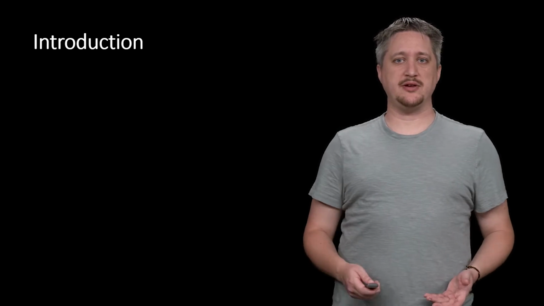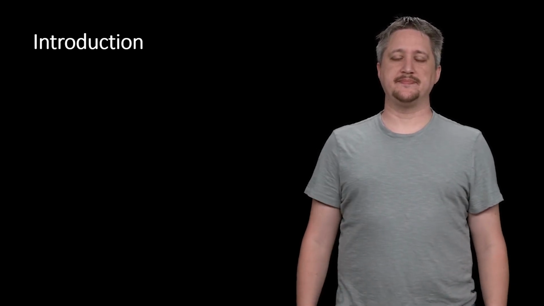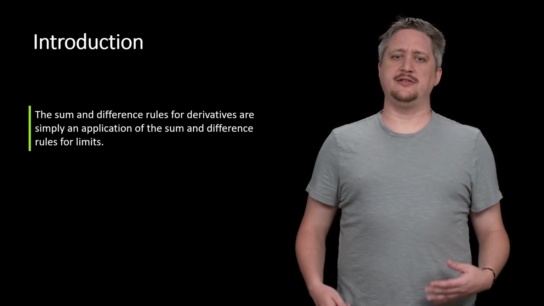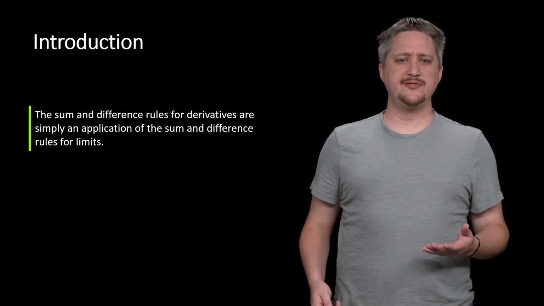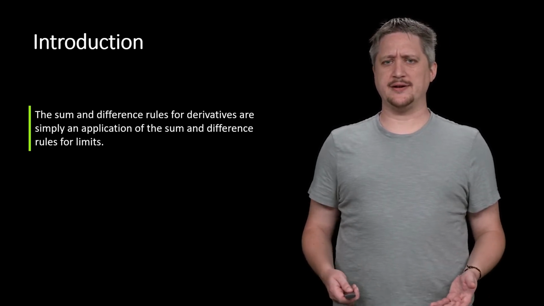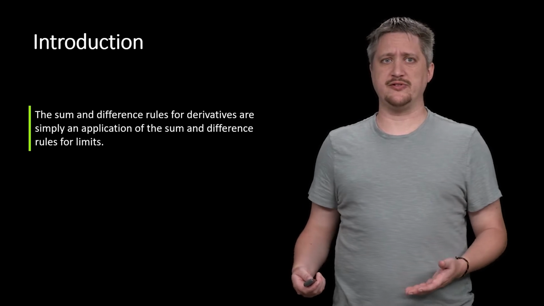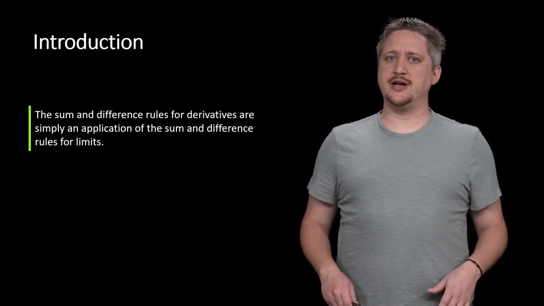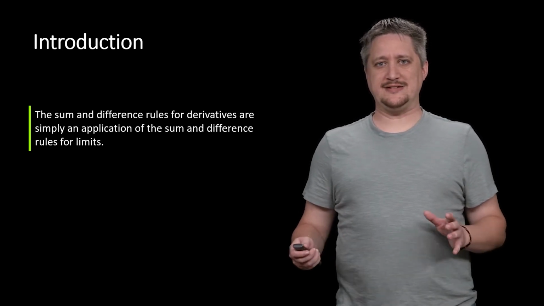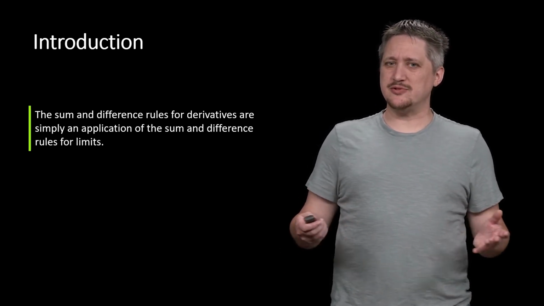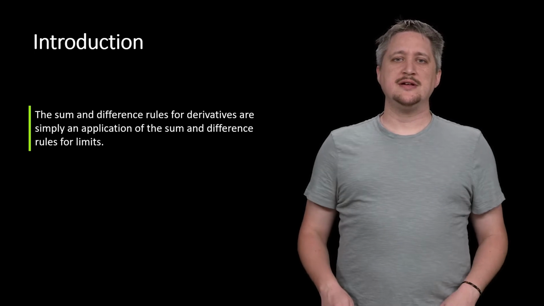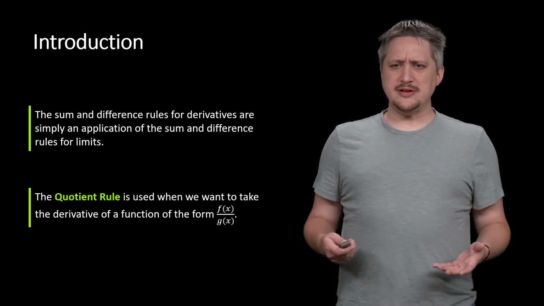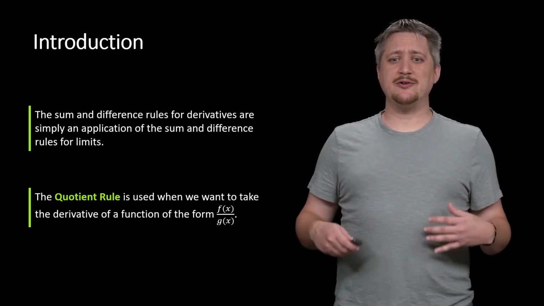Hello. So, in this video, we're going to be tackling the quotient rule, or what to do when we have a quotient of functions. As we've seen, the sum and difference rules for derivatives just go through without a hitch from the limit versions of these things. And the product rule was sort of close, but not exactly what we would hope; nonetheless, it was relatively nice.